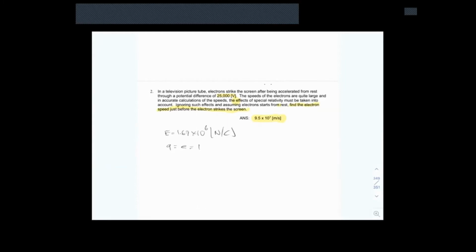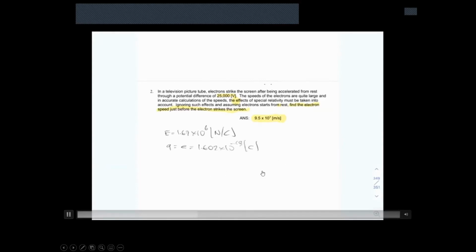Now I'm going to bypass the conservation of energy and try to do it using the equations of kinematics, so you can appreciate the difference in elegance. I'm going to go back and redo this problem using the kinematics equations. You can see how powerful the conservation of mechanical energy is, and how powerful the concept of potential and voltage is.